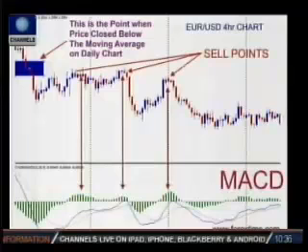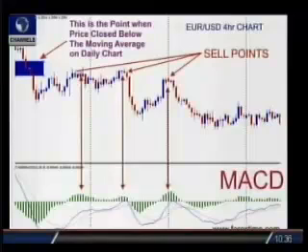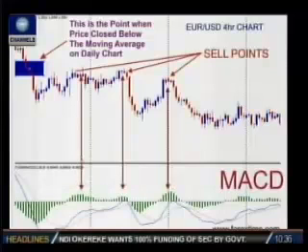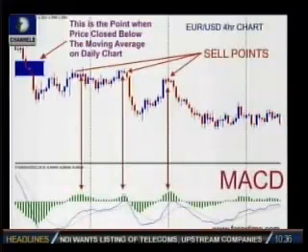If you look at it, we know that price is in negative sentiment. It's going downwards, right? So what I'm going to be looking at is to use the MACD to determine opportunities to place sell trades. If you look at those three points that I have there, and you see where they coincide, the arrows pointing downwards, the three arrows, if you look at those mountain tops on the histogram, those three mountain tops, those points are opportunities to sell using the MACD.